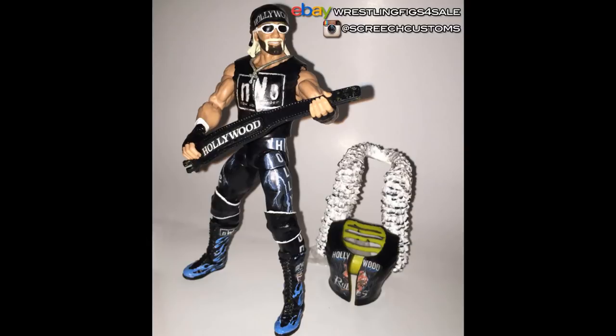Next up is a Hulk Hogan figure — yes, someone call 911 because I put Hulk Hogan on my most wanted list. I absolutely despise Hulk Hogan, but I think it's time. He's being brought back by WWE, so why not release an NWO Hulk Hogan? We have all the rest of the NWO figures and he'd look fantastic next to them. I literally have zero Mattel elites and zero basics of Hulk Hogan, so an NWO Hollywood Hulk Hogan would be my first — though that's enough talking about that.